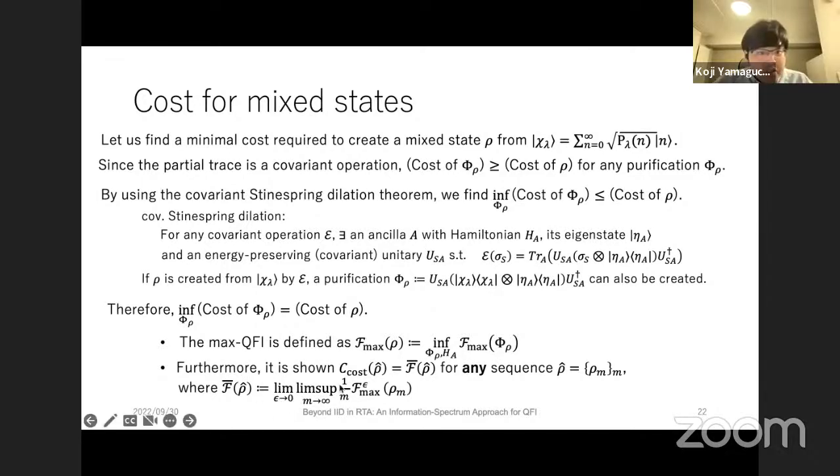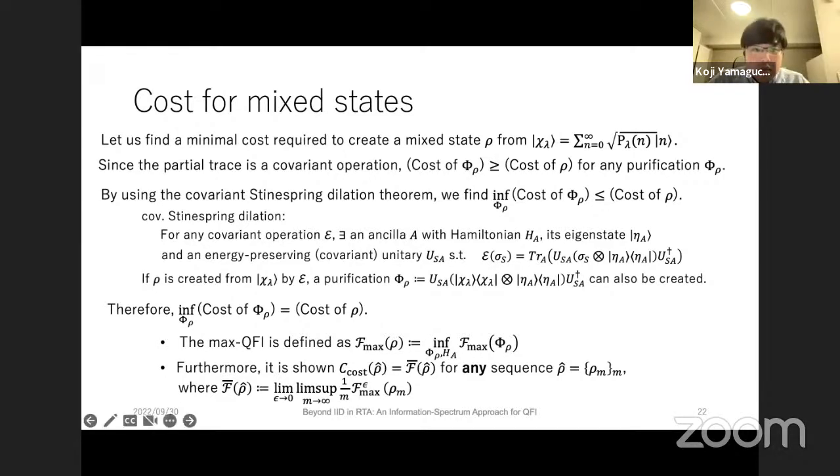So do you mean that this result is invalid? I'm not sure if I understand this result, but what I'm saying is that in the IID regime, if you use just purification, if instead of preparing copies of rho you decide to prepare a purification of rho, and there's some subtlety here, a purification of rho that has the same period because you want to use U1 results basically. If you impose this constraint, then in general the cost will be higher than what you obtain from quantum Fisher information.